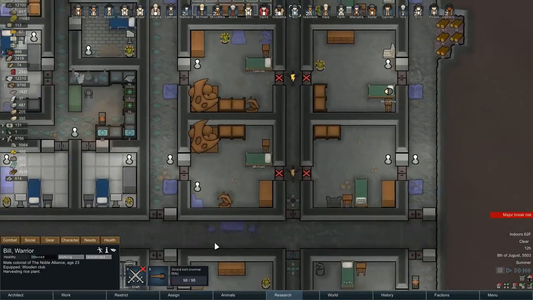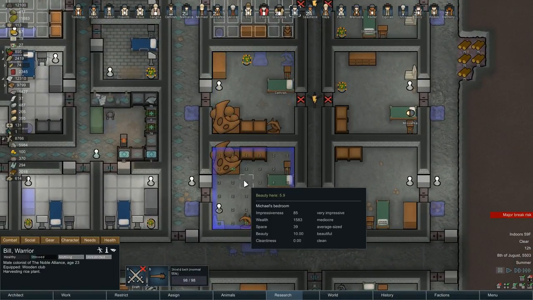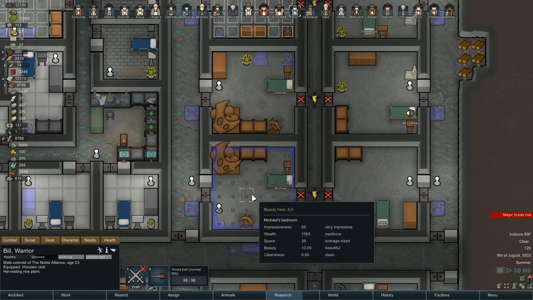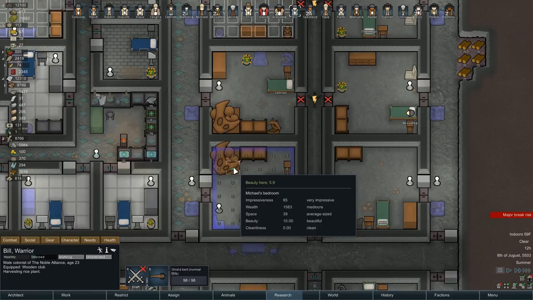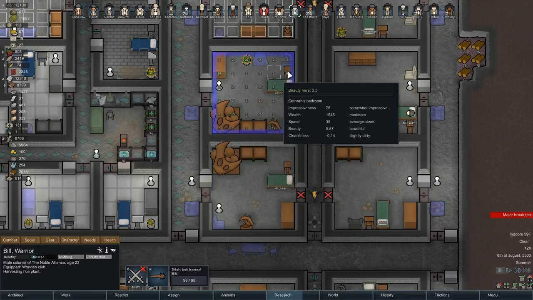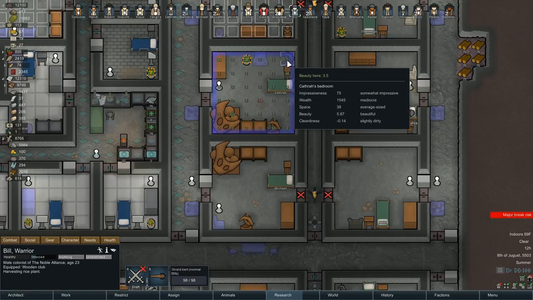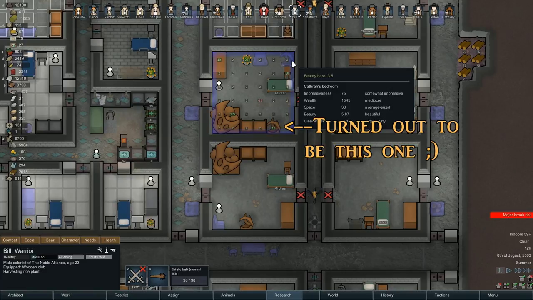The happiest room that I know of is right here in Michael's room. And he's not going to be using it for a while. 242 beauty on that one statue. Wow. And this one, wherever it is, still waiting to get here after all this time. Where is that?